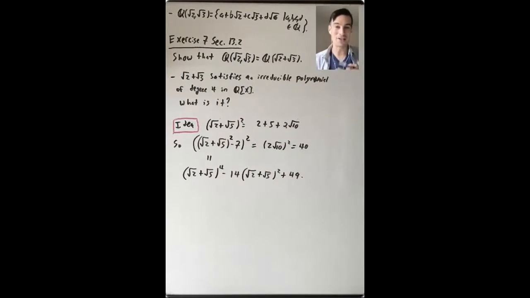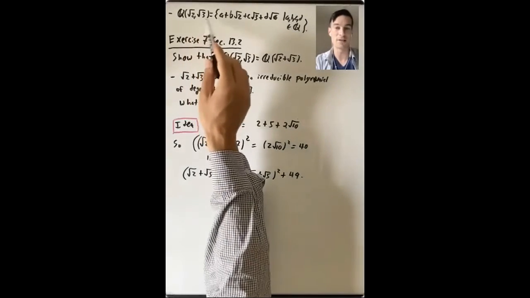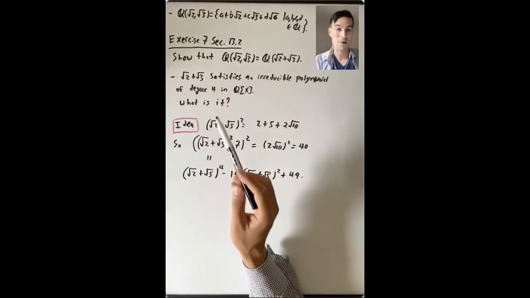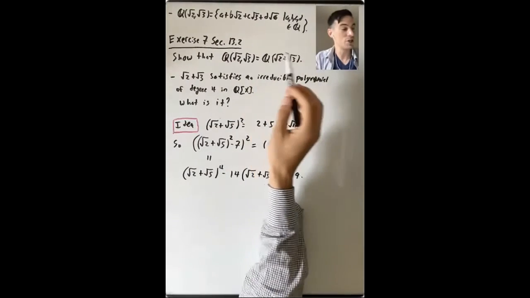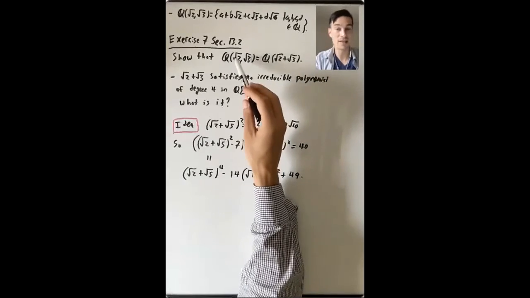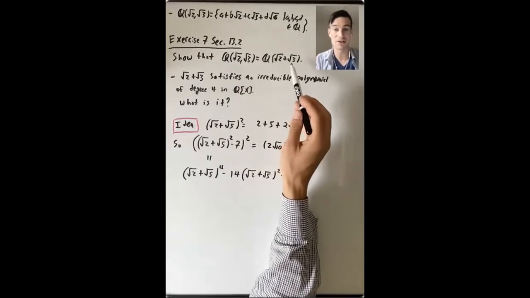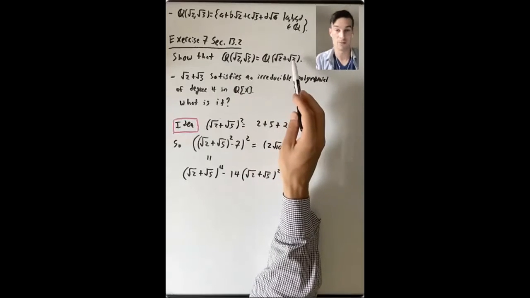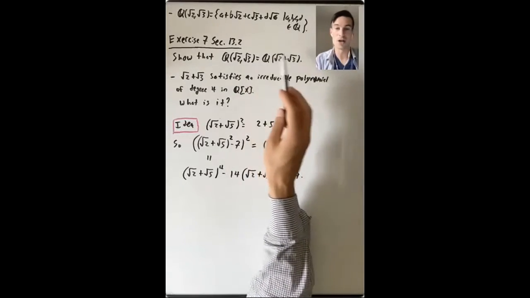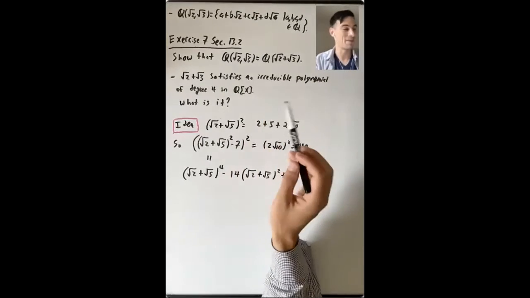All right, so I wanted to mention an exercise that's on homework 3. This is exercise 7 in section 13.2. You could say, okay, this is one description of this field, but is there another, maybe better or different one? And you show that this field generated by these two elements, square root of 2 and square root of 3, in fact, is a simple extension of Q. It's generated by the single element square root of 2 plus square root of 3. And the idea is you can show containment each way. I'll leave that to you to think about.